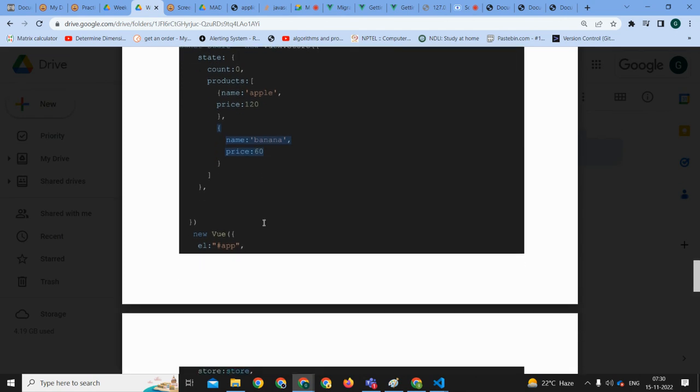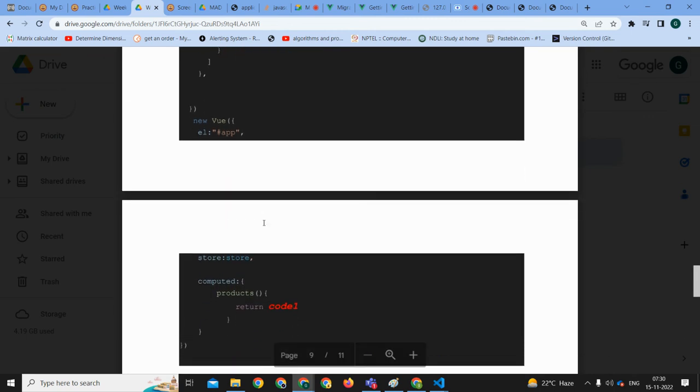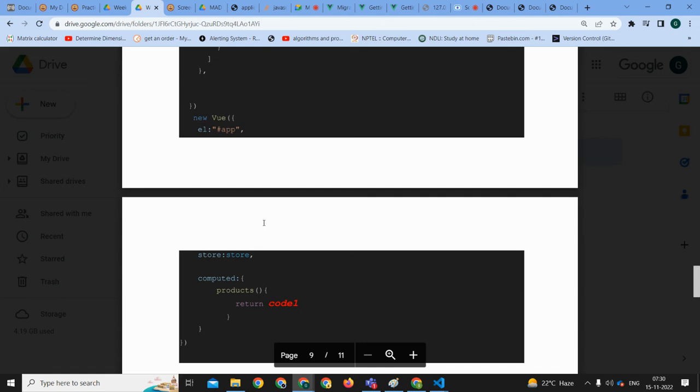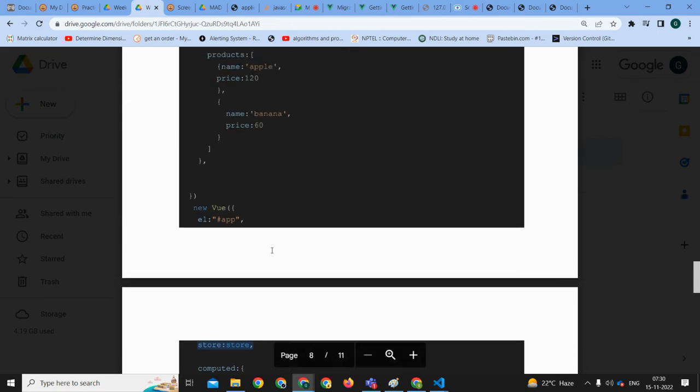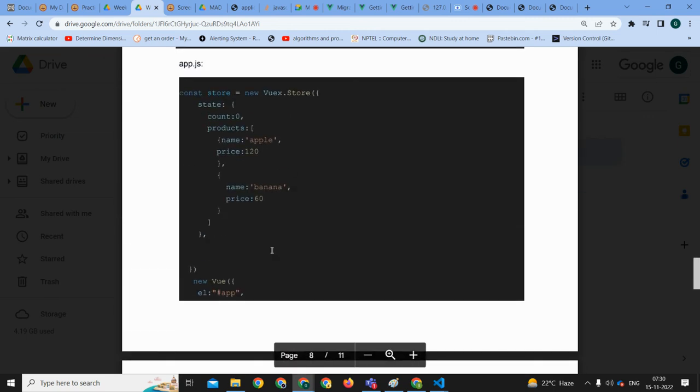We have created the Vue object without storing it to any variable, and we have store equals to store. In computed, we have products as a function, and now we need to return the code so that we can get the values of name and price.